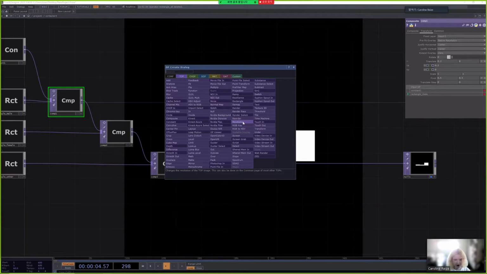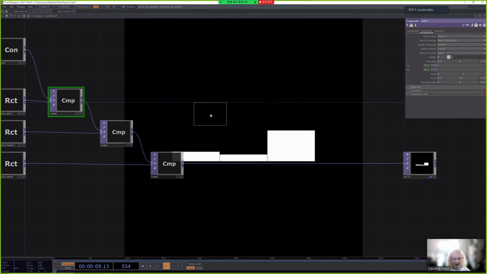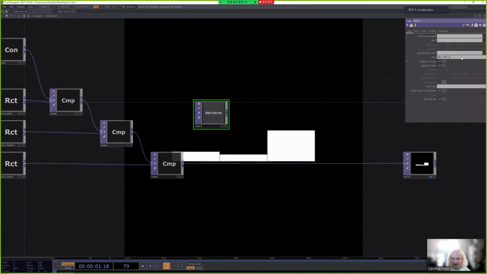So let's create a text, and then you can just type in here. And then we can turn on word wrap.